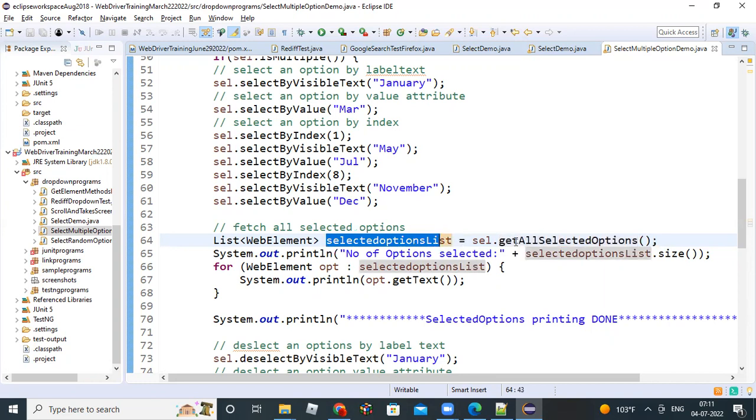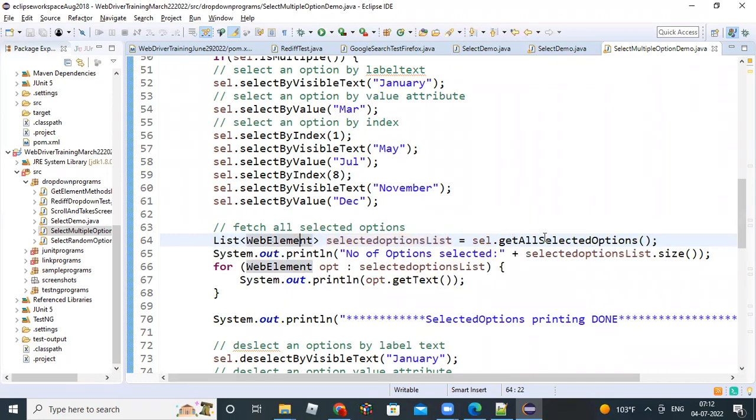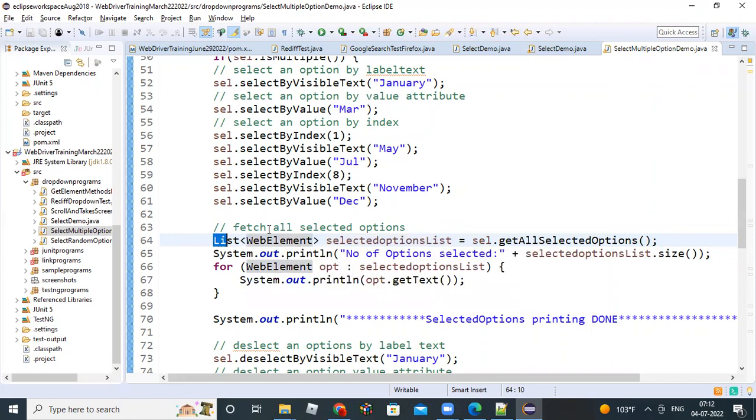What is the return type of getAllSelectedOptions? List of WebElement. The getOptions return type is also List of WebElement, getAllSelectedOptions is also List of WebElement, and there is one more, the findElements method, whose return type is also List of WebElement. All of these return a List of WebElement.